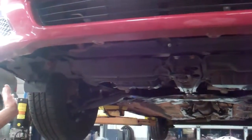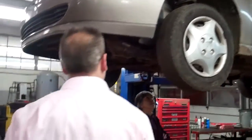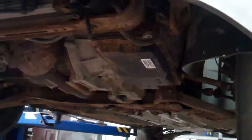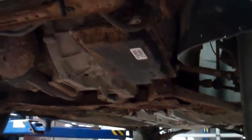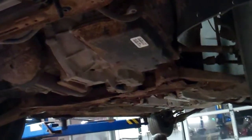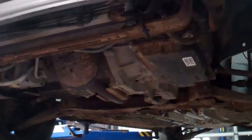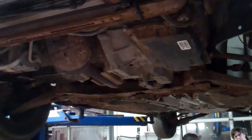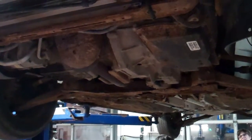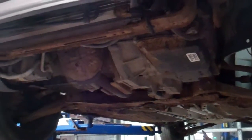So this is a car that's 2.5 years old. Now look at this car, ladies. This car is almost 10 years old. Look what that road salt has done to this car. But these people never washed. My car was 13 years old. It's better than this. But did you ever look underneath it? Yeah, it was rusty a lot, but I made sure I hosed it out, and they said that it looked much better than a normal 13-year-old car. It helps to do the undercarriage, without a doubt.